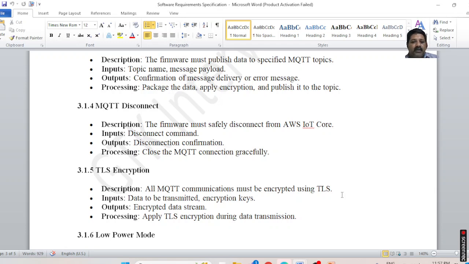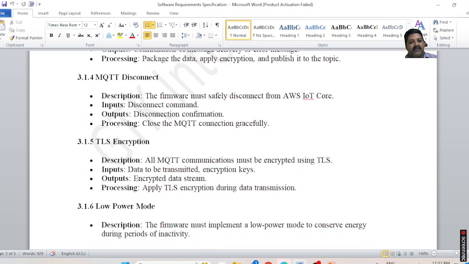Output will be the encrypted data stream. Processing: apply encryption during transmission. Whatever data you send to and fro, whether to the client or from the client, you have to encrypt the data and send it out, and receive it in the same fashion.